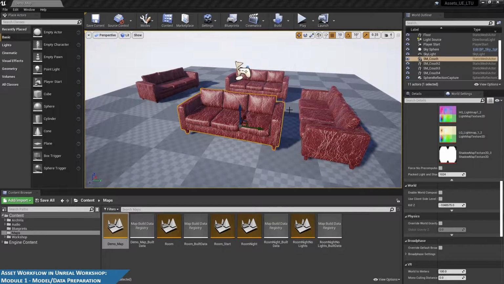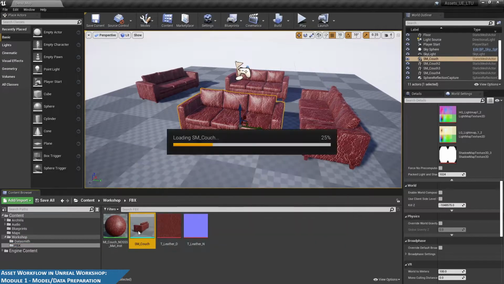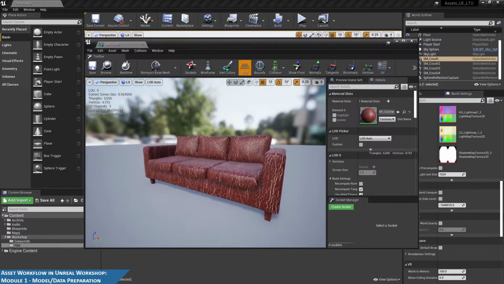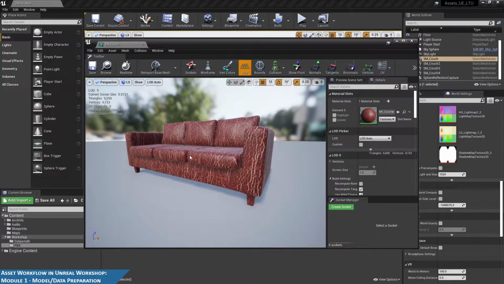So we can take a look at things like level of detail, and creating a level of detail on these models. So if I grab this couch again. This is probably one of my favorite things. Like when I found out Unreal Engine had this, I was just like, are you kidding me? It's this easy? You can make your LODs in Max and Maya, but don't, because let Unreal Engine do it. It's so good. It's so good.